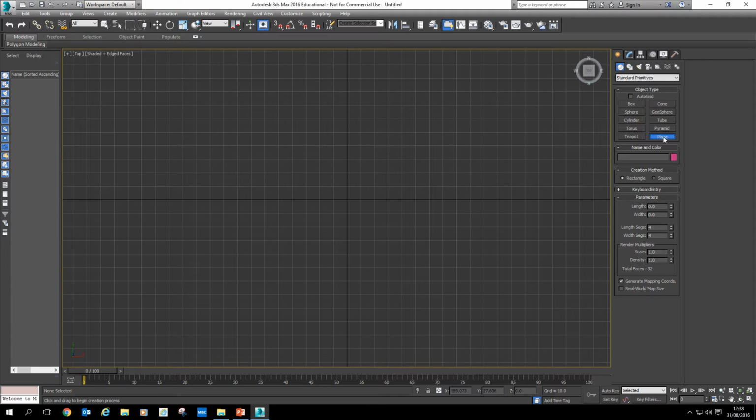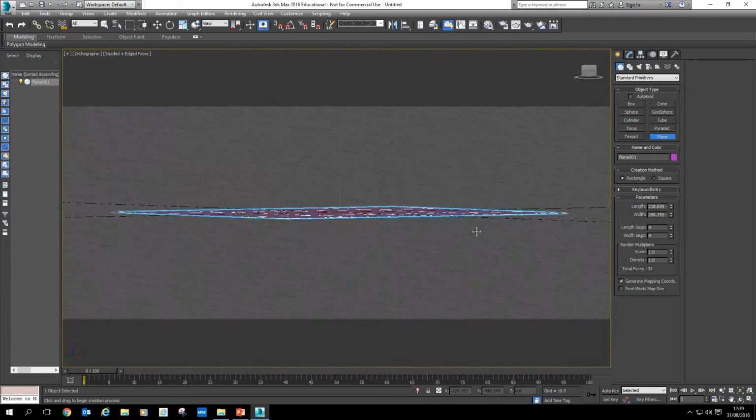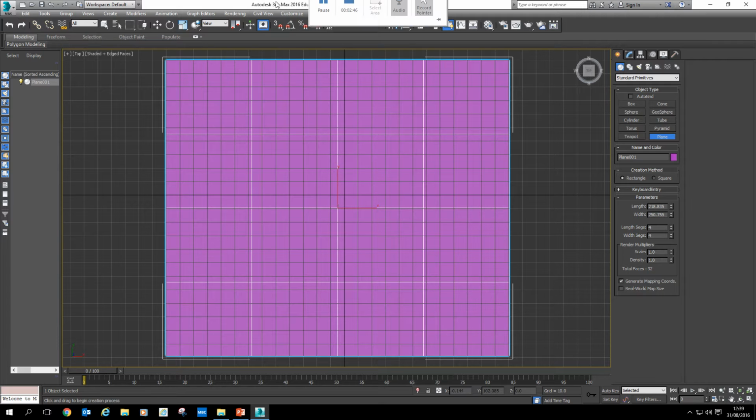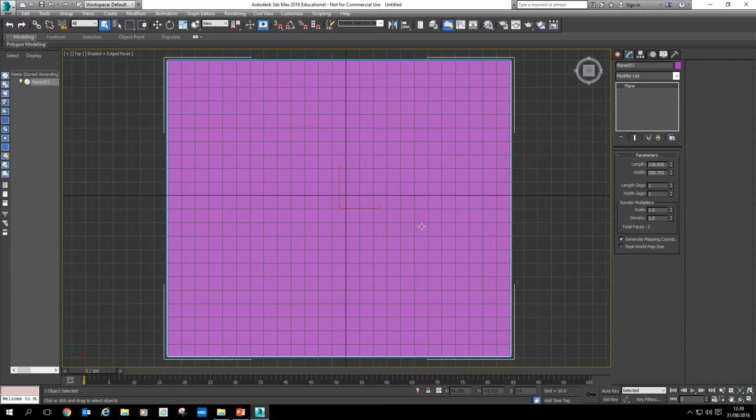What I'm going to do is drag a plane. Hopefully you've messed with plane before. Plane is kind of just a flat material. We can use that as sort of a piece of paper, basically. And what I'm going to do, I'm going to make sure that it's not creating. I'm going to put the length all the way down to 1, so it's just a flat piece.